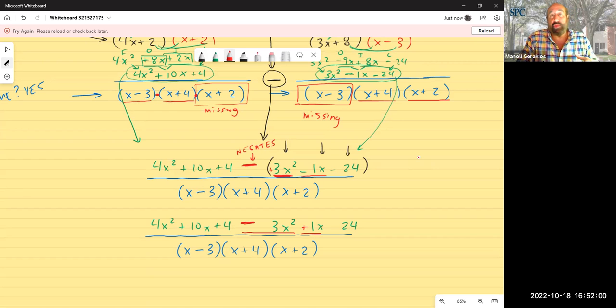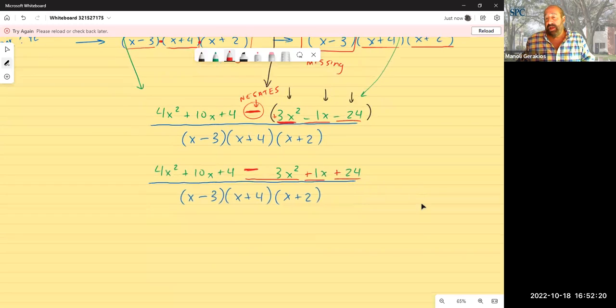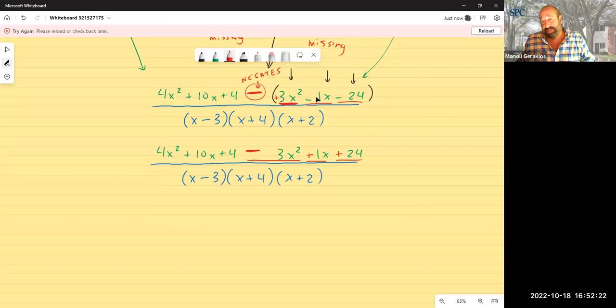And last one, it's like distributing negative 1 times, really, but it's even easier than that. I say, what is the opposite of negative 24? And you would say positive 24. Every one of those green terms in the black parentheses had to turn to their opposites, and now it's going to lead to the correct answer. I had to show you one like this because when you only have a single term, you don't have to worry about it. When you have two or more terms, you have to turn every one of them to their opposites. Only in the second polynomial, we didn't touch the first one. The 4x squared plus 10x plus 4 remains original, the way it came in from the first rational expression's numerator.